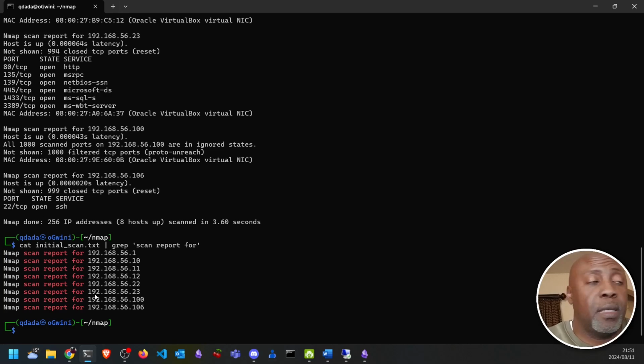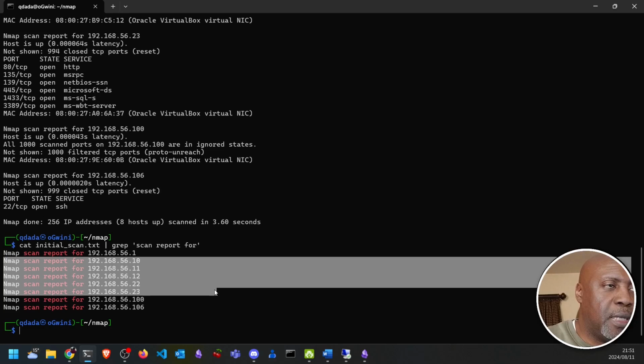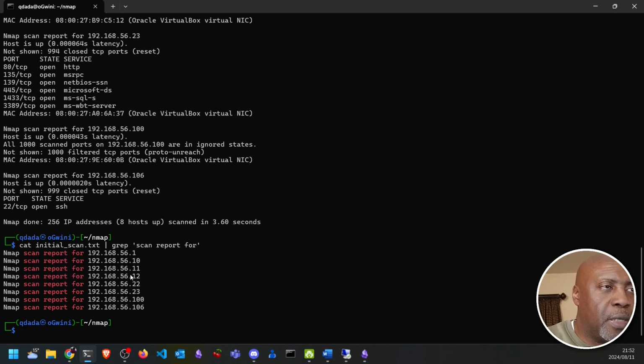But if you were a part of the build of this project, you will identify that these 5 here are the computers that make up our Active Directory. That over there, I can tell you, is the VirtualBox switch, so we don't need to be messing around with that particular one.